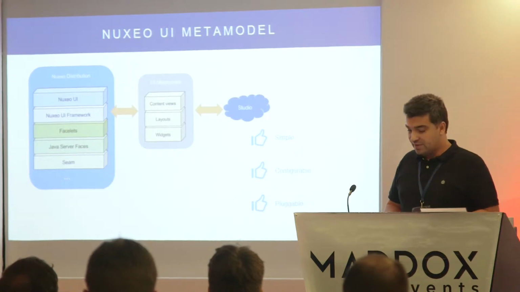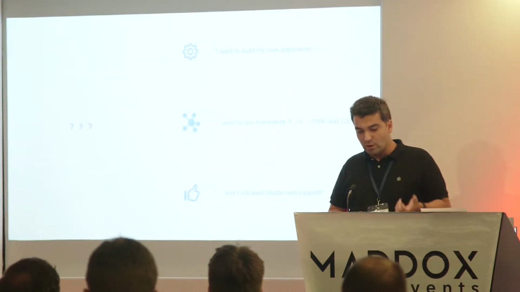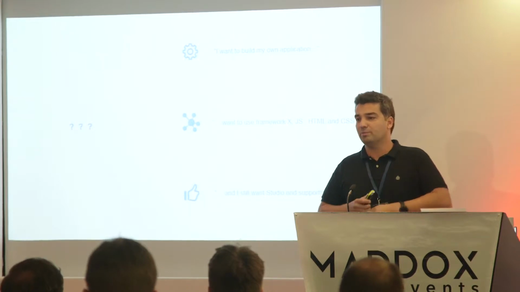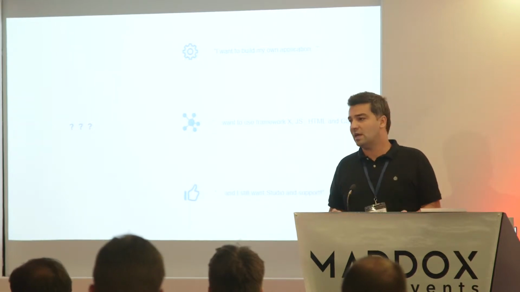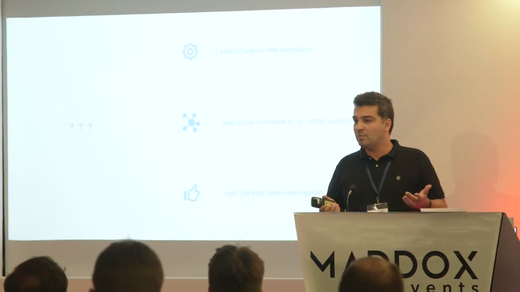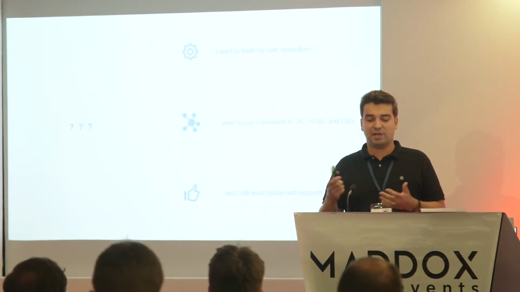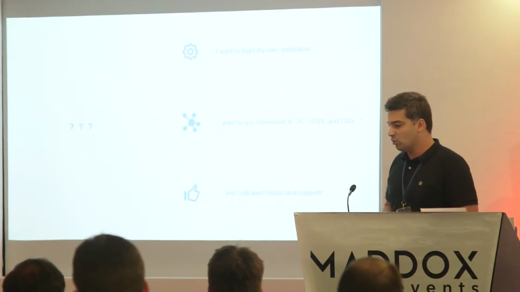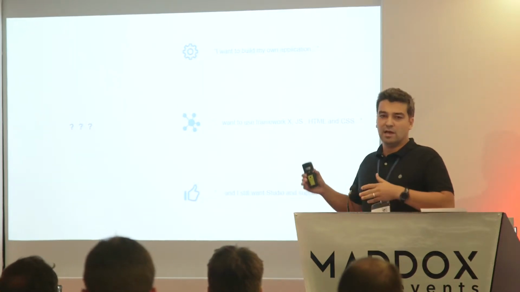It's pluggable. The thing is that we have more and more customers who really just want to build their own application. I mean, we have a well-defined REST API. We have a good set of clients, and people just want to use these to build their applications. And this would mean that they would be stepping out of our meta model and would be on their own.